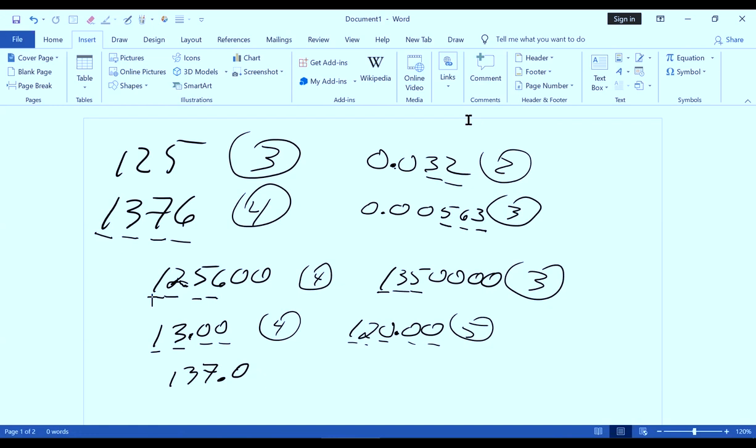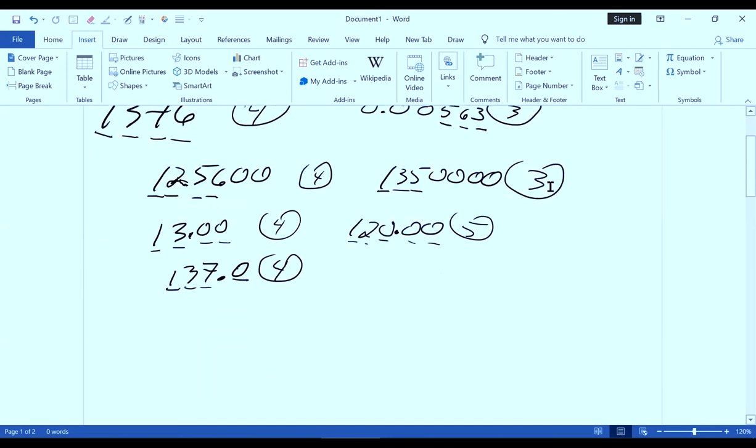Time's up. How many significant figures? And on a test, if I ask two or three points, how many significant figures in the following number? This has one, all non-zero numbers are significant. So that's three. Ooh, there's a decimal. Zeros at the end with a decimal are significant. So this would have four significant figures.